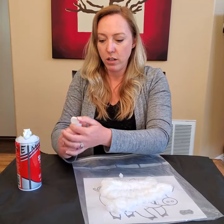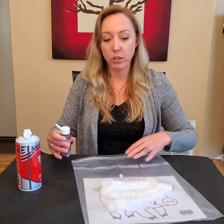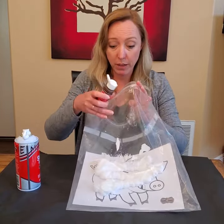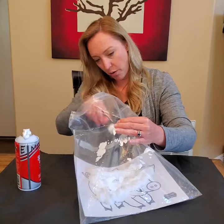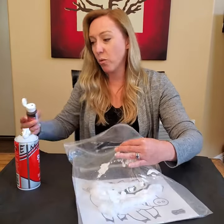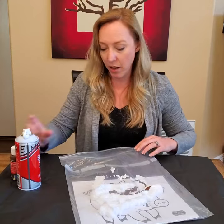I want to make sure I don't make a huge mess, so I put down a tablecloth. I'll be really careful with my brown paint — I don't want to get it all over me. Pour that brown paint on top of your shaving cream, and we're gonna make this piggy play in the mud!